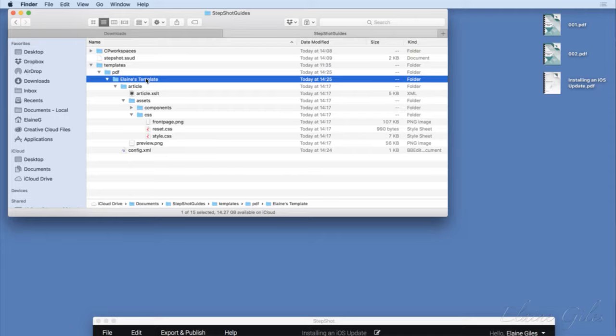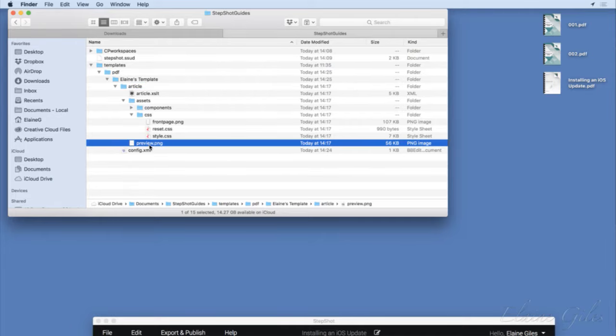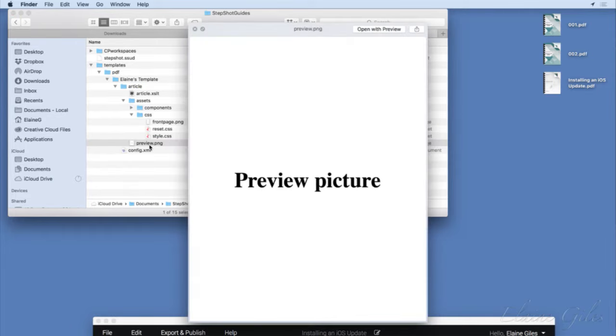Now, one instant change that you can make, which is really simple to do and makes a massive difference, is if you change this preview image. When you look at the preview of your file inside StepShot Guides, it would give you an indication of which one it was. So if you have them, for instance, in different brand colours, or maybe you have different brands, then it will tell you that. Give you a real obvious way of working out which one is which, in addition to the name of it.